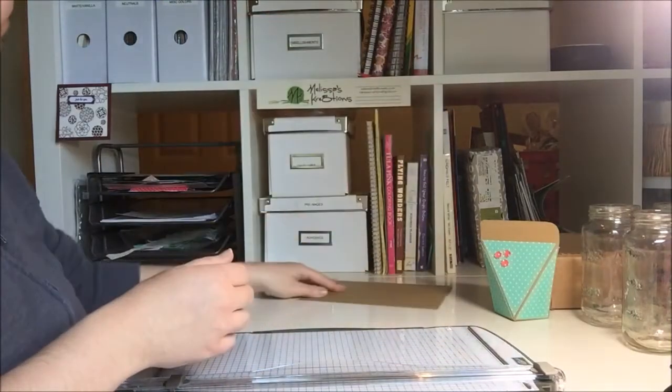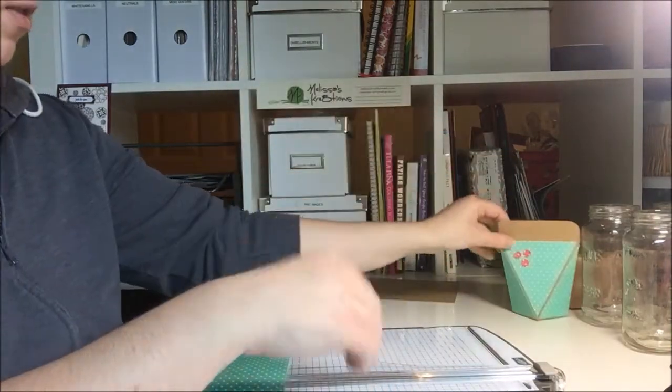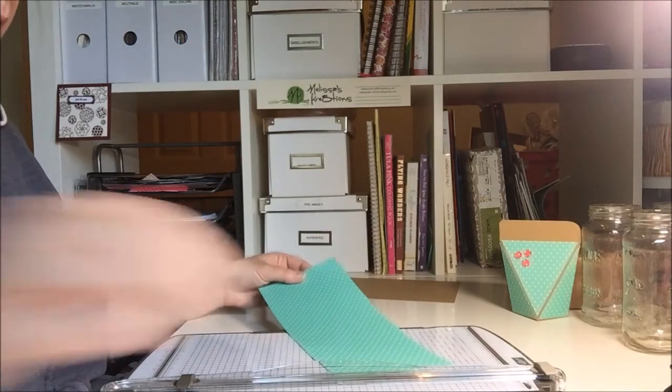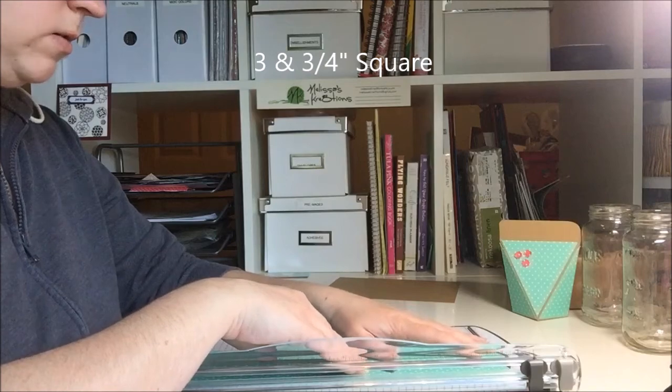There we go. You're also going to want 2 squares for your accent paper here. Those are going to measure 3 3/4 inches. So let's go ahead and cut 2 strips of those at 3 3/4.